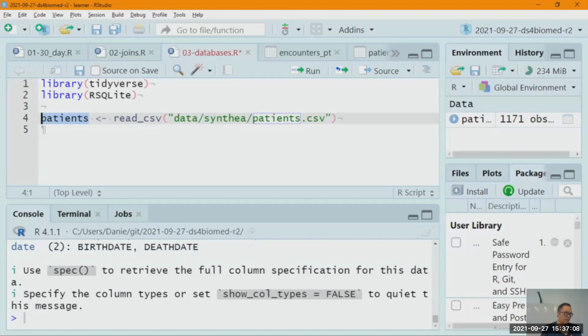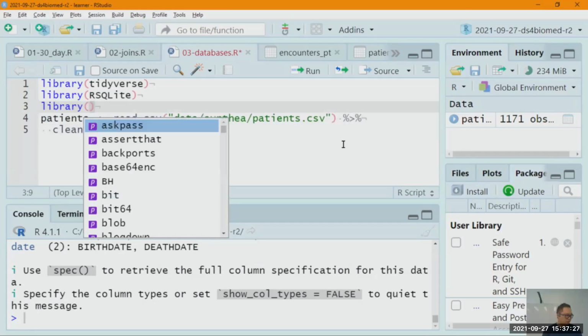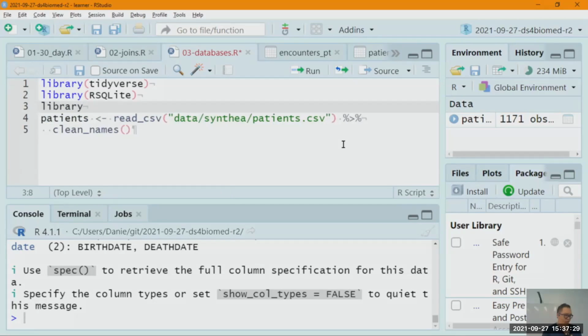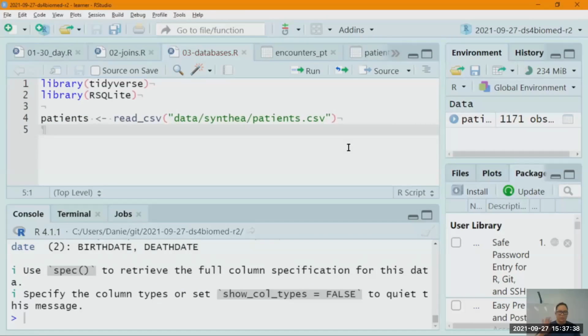I'm also going to pass this into clean_names from janitor. Actually, what do I want to do? No, I'm not going to pass it through clean_names. Sorry. I do that because this is not how it's set up in a database, because I just blindly did that. So I might have to change that in the future. But we have our patients data set.